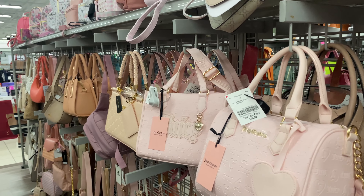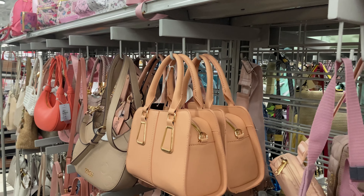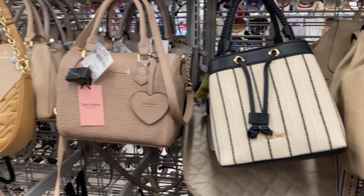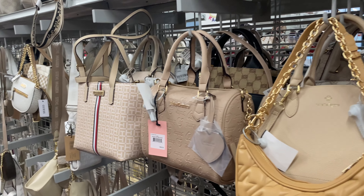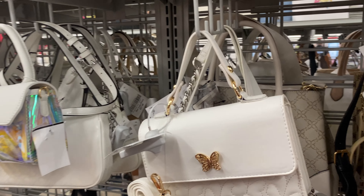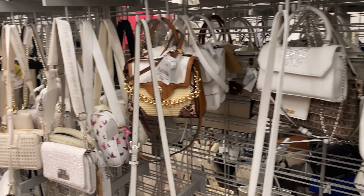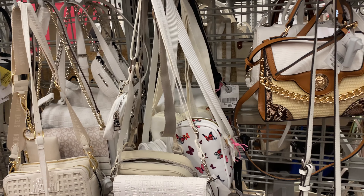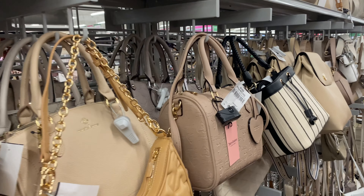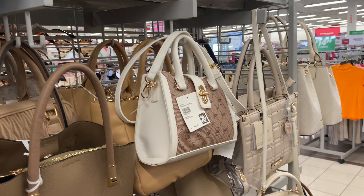They have this pink one with hearts — $39. They have this one — not sure what that material is called, but retail $198, in here for $69. I feel like sometimes MK just throws anything together. $119 for this tote. Here's another MK one. I feel like they just throw anything together especially for stores like Ross, TJ Maxx, Burlington, and Marshall's. This is a nice DKNY bag — soft cotton material with a guitar-looking strap for $39, retails at $148.